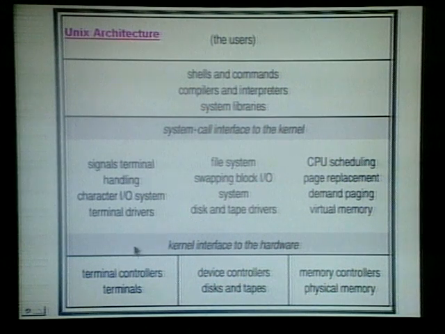Perhaps the well-known examples of this approach are the Unix operating system and the OSI reference model, as shown in these diagrams. Here we have the Unix architecture. You can see it has been organized into a number of layers, where each layer provides some services to the layer just above it.